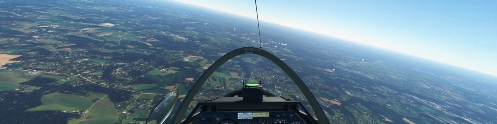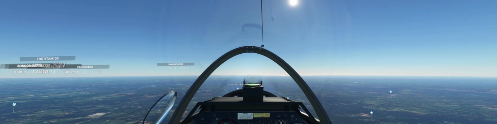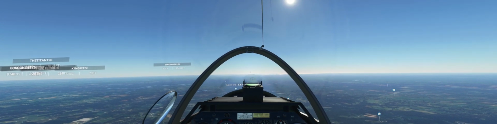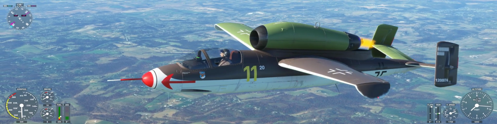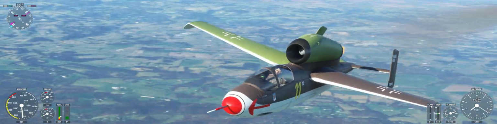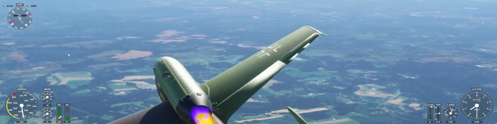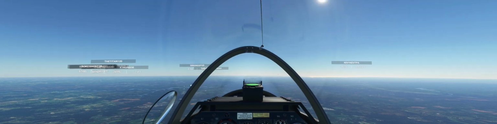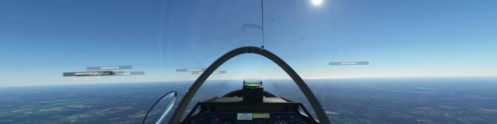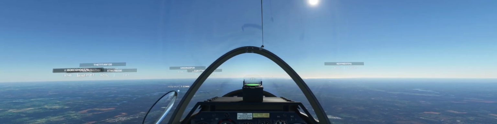Now, she handles really nice. In turns, you just have to be real careful on the stick. You pull too tight, you will break her. I like my guy in his Luftwaffe uniform. It does come with 4 different liveries. One, I think, being a Russian captured variant, the other being a French captured. There's a prototype paint job.